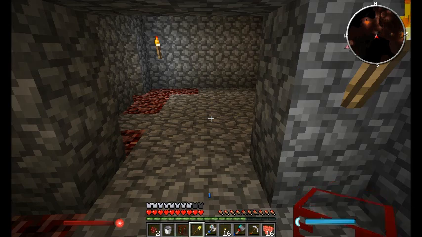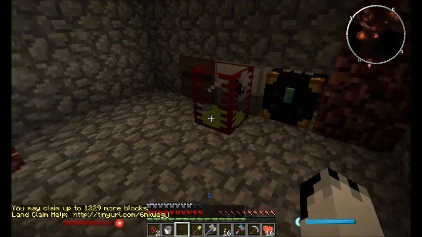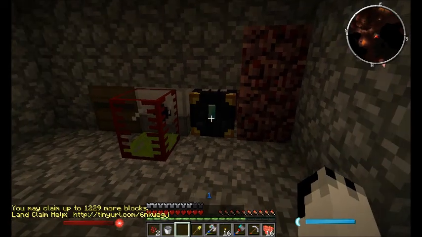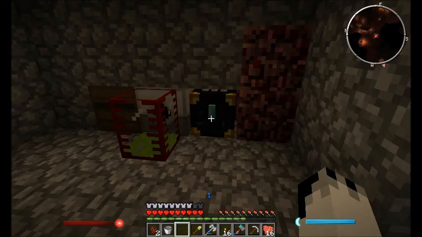Okay, so we're back with a few materials. So I've just got one tank for the moment. That'll just keep it from filling up with mob essence. Oh, we got a creeper in there. That's interesting.